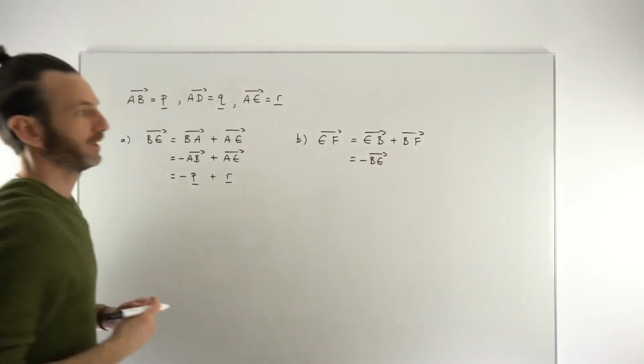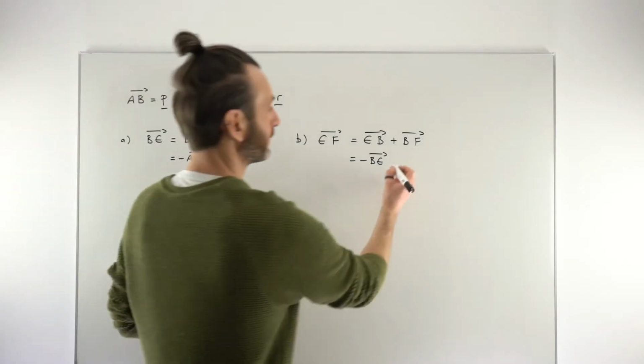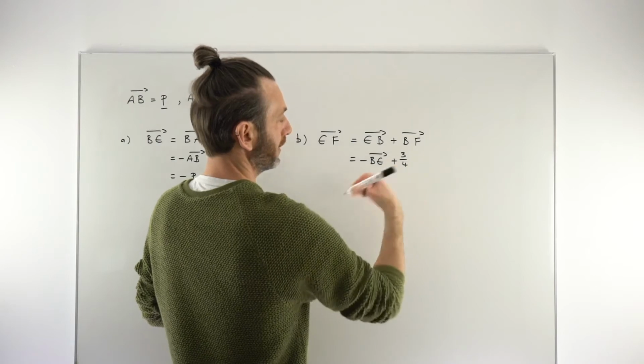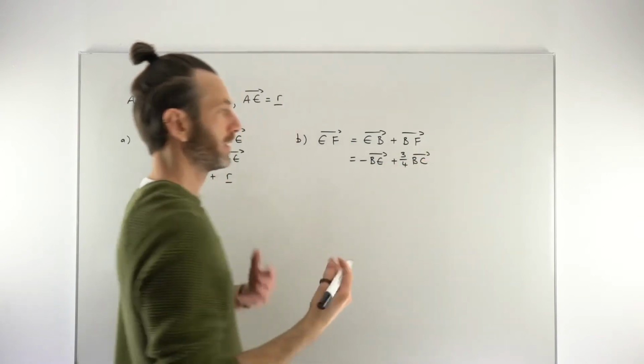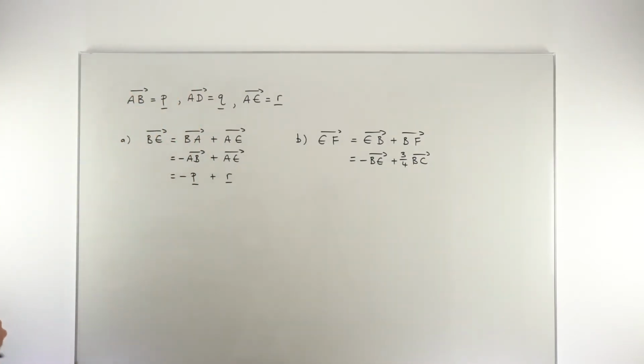And getting B to F is a little bit tougher. So we need to use information in the question. So we're told there that point B to C is split by point F in a ratio of 3 to 1. So that tells us that if you go 3/4 of the way along from B to C, that is B to F. So B to F is just 3/4 of the length of the line, if you like, of B to C, the vector B to C. So that part's a little trickier, but just by using the ratio there, that's what it's going to be like.